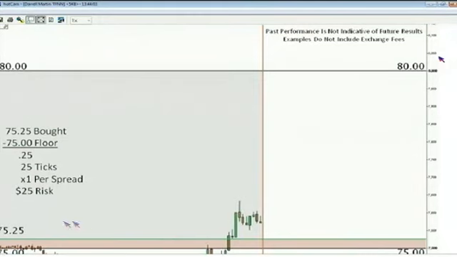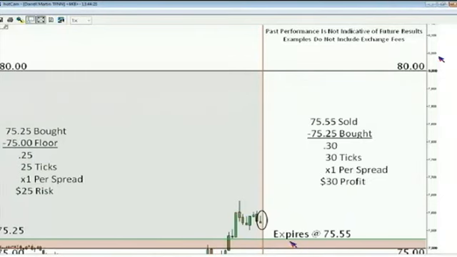Whereas, if this thing came over here and dropped down to 74 and you're trading oil, you're down $1,000 on a full oil contract right here. Okay, if you did 10 of these, you'd only be down $250 on an 8x spread. But it kept going, then came back up. So you were able to actually stay in the trade for this example. And if you stayed in the trade and held it to expiration, even though any oil trader probably would have been knocked out on that trade, it expired at 75.55. You made $30 on a $25 risk.